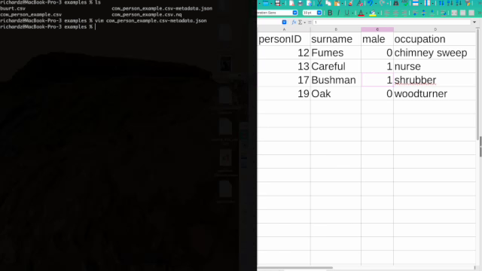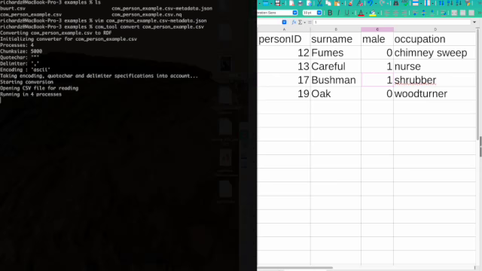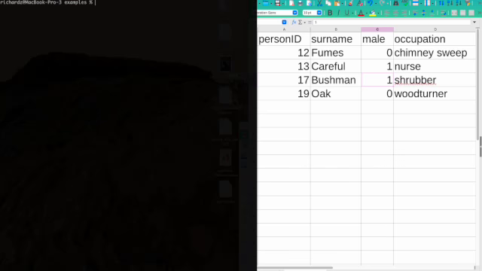And now let's create triples again based on the metadata JSON file. To do that, we use the CoW command, convert, and then cow person CSV. Okay, it's done again. Now let's see what triples we have.